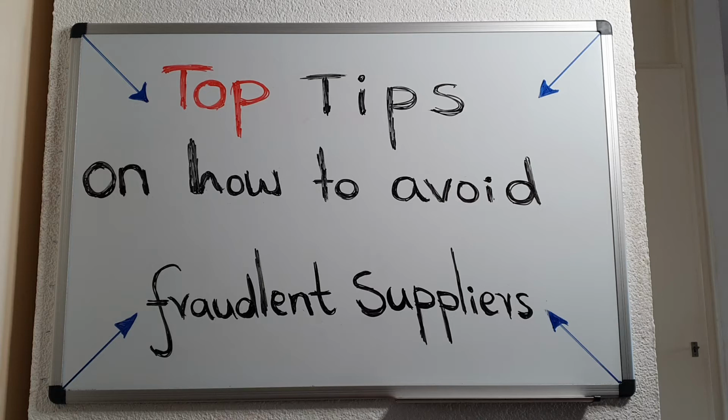The next warning sign that you should look out for is not listed on the Better Business Bureau. That is the US-based companies only, okay? When you're dealing with US-based companies and they're not listed on the Better Business Bureau, then think again. If they are based in the United States and they are not listed on the BBB's website, then that can be a bit of a red flag. It doesn't always signify that a supplier is a scammer. It's just another piece of evidence to consider.